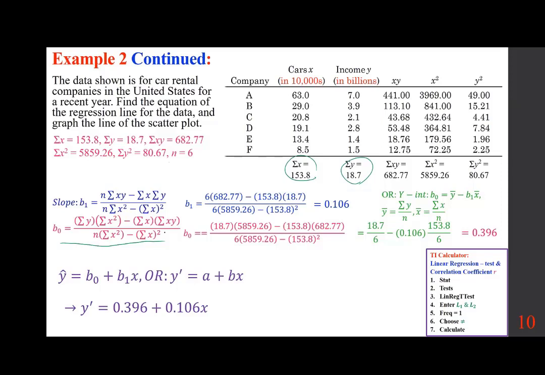0.396 plus 0.1066. By the way, when we did the algebra, we could write the mx first. Remember, y equals mx plus b. But that's the way they write it in stats. As long as you understand the concept, you're fine.